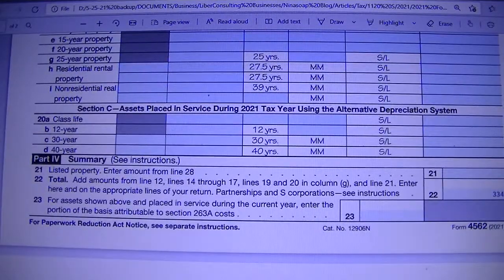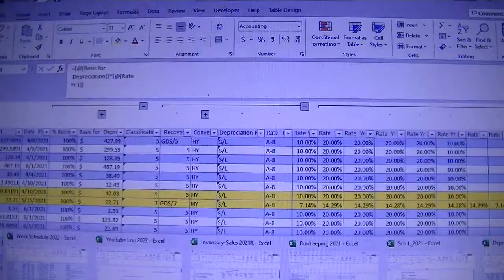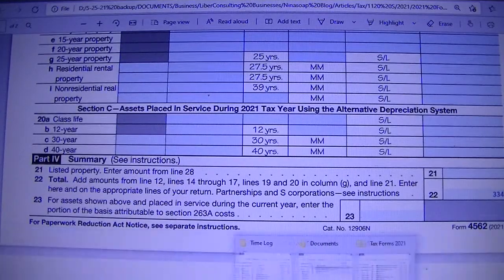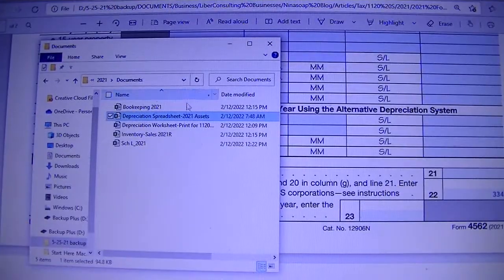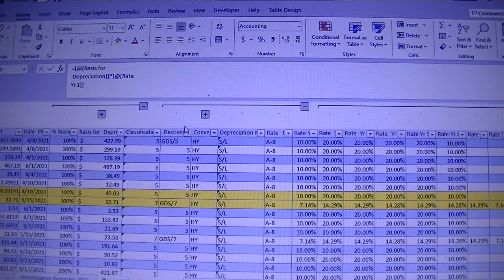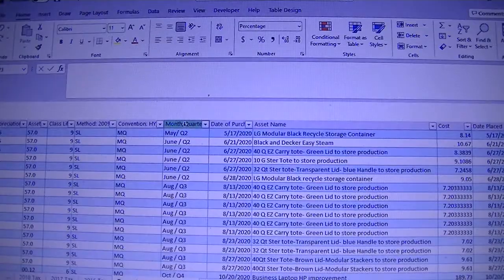And the total depreciation including line 19 in our scenario is 334, based on how we track it, so 236 for 2021 and 98 for the prior year.